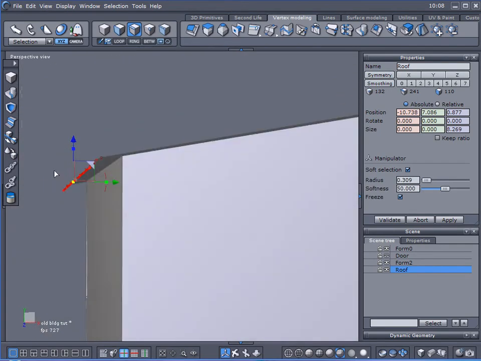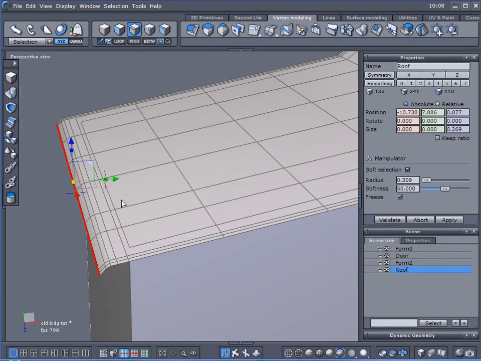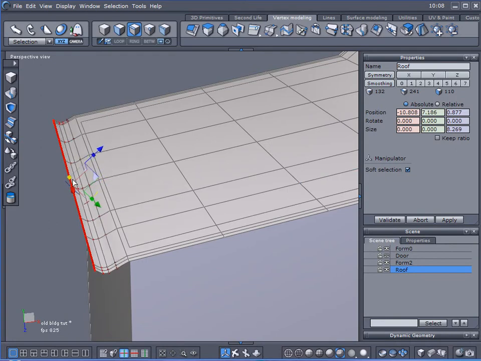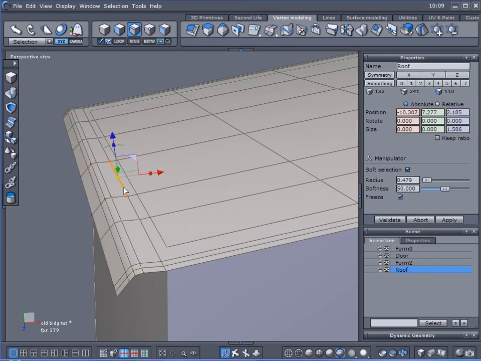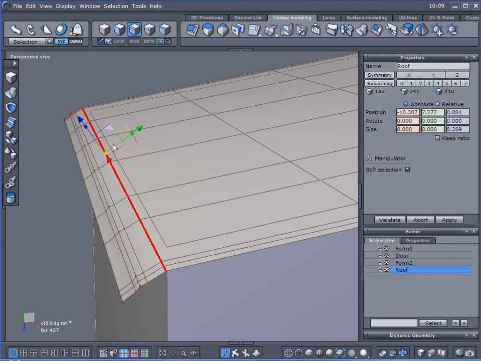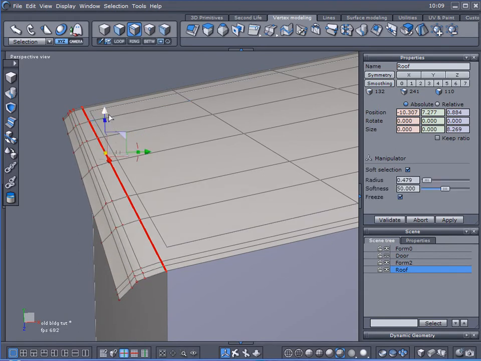Probably, I need to raise that, increase the level of my soft selection. Let's try this amount. Let's loop that and give a little twist to that.